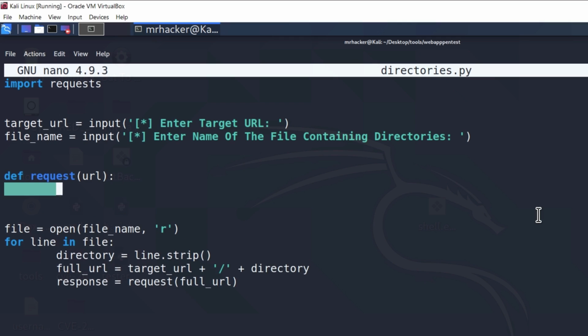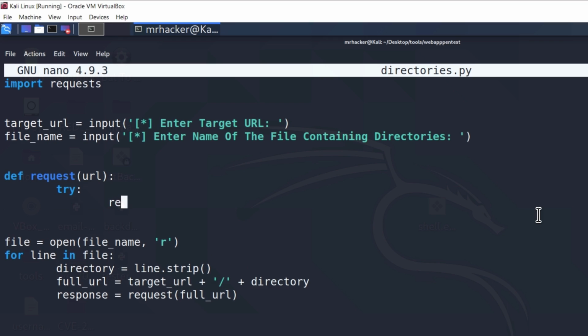And what this function should do is try to connect to that page that we're looking for, and if it doesn't manage to connect, we're just going to pass. So how can we do this? Well, we can type try, and then we can try to return from this function requests.get. The reason why we are returning is because we're going to store the response inside of this response variable.